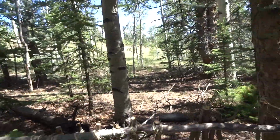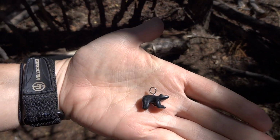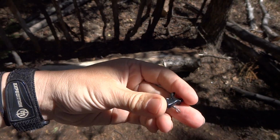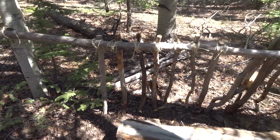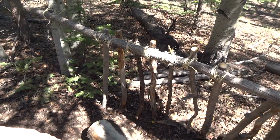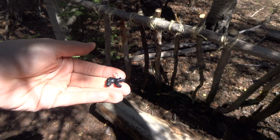Early in the morning, and I am going to plant some really cool treats for my girls. If you saw my 4th of July video, you would see that I bought them some little bear necklace charms, and then I had them put little hooks on it so we can create a necklace out of it. So I'm going to hide it in their little areas. This is Kyla's fence to be. She's currently working on it. But I'm going to hide it here and let them know that they have a little treat waiting in their area.